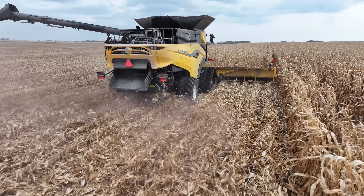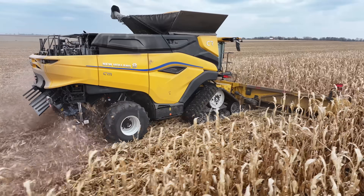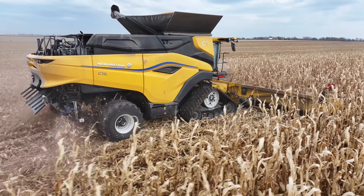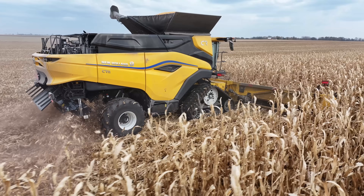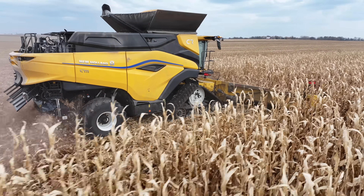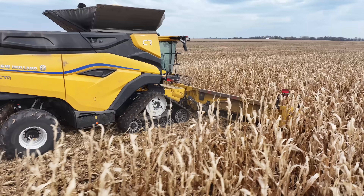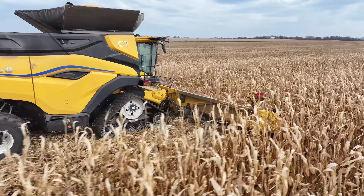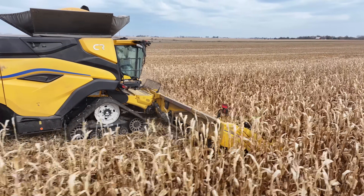Here in northern Illinois we had great yields — record yields — and the yields are just getting bigger. These machines have to keep getting bigger so we can maintain or even increase our harvesting speed. It's logistics, like you said — you had nine trucks moving grain out of here. You've got one combine parked because you've got a guest combine joining you, but you still have to move from field to field and you've got to have employees to run it all.